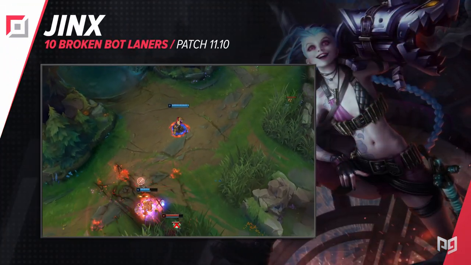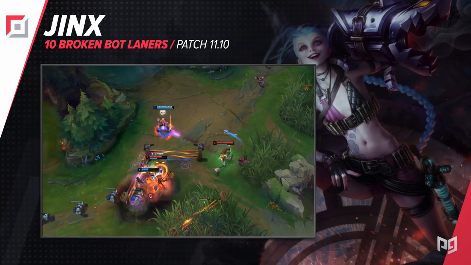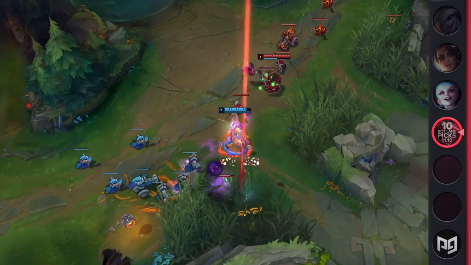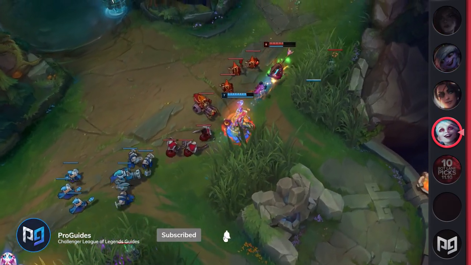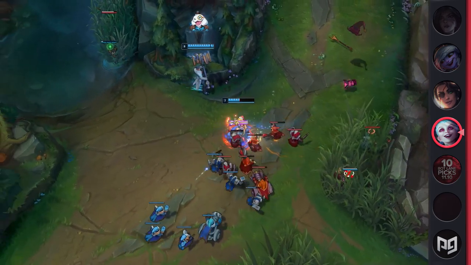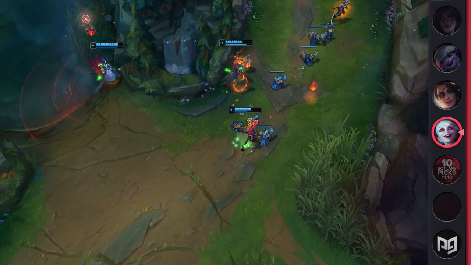Starting us off strong, we've got the queen of the bot lane, Jinx. Jinx has held a role as one of the best AD carries for quite some time now. Even with the bug fix that ended up nerfing her, she's still extremely powerful and a pretty safe blind pick. She's got a strong early game, a nice mid game, and one of the strongest late games possible. If you're looking for a hyper carry that lets you do it all, Jinx is most definitely the pick for you.